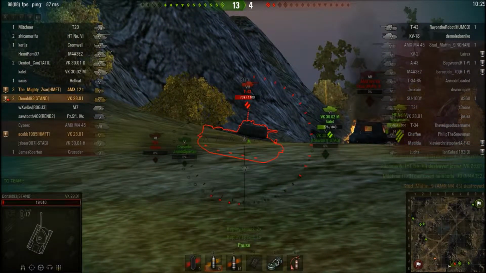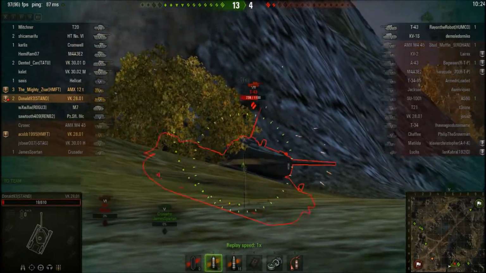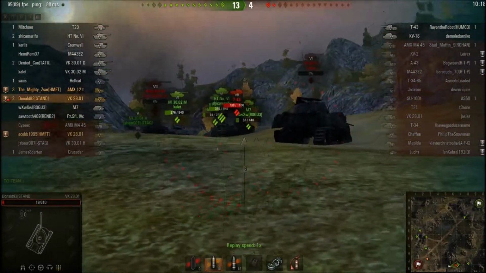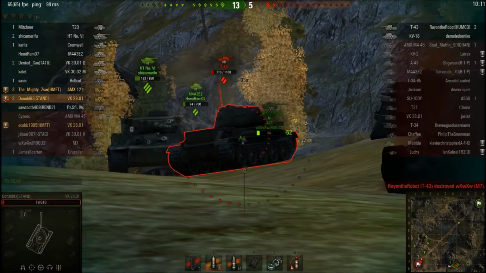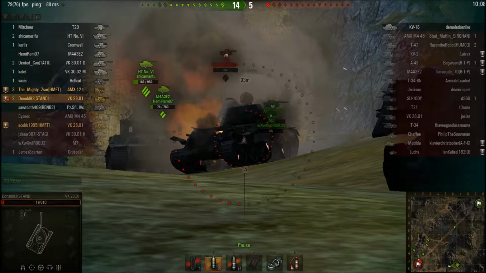Now, this is where HEAT, no matter how good it is on the vehicle, will cause you problems. It ricocheted off. I am trying to shoot the side to set it on fire. And it ricocheted again. This is where my usefulness to the team comes to an end. I did about 1,800 damage in this vehicle while getting 2 kills. Let's go to the garage now.